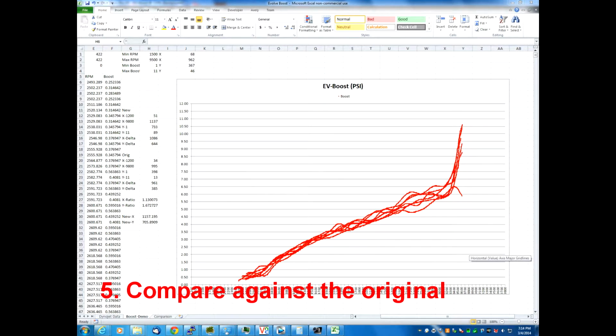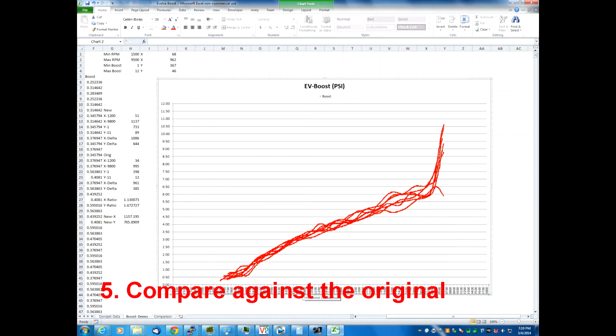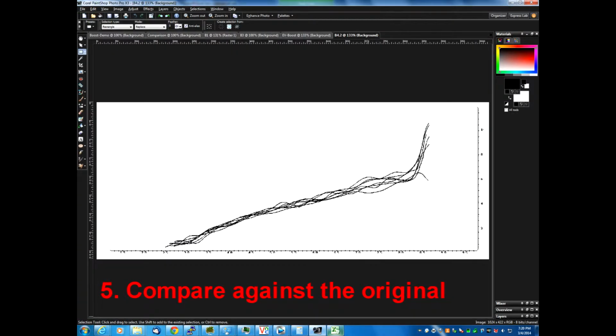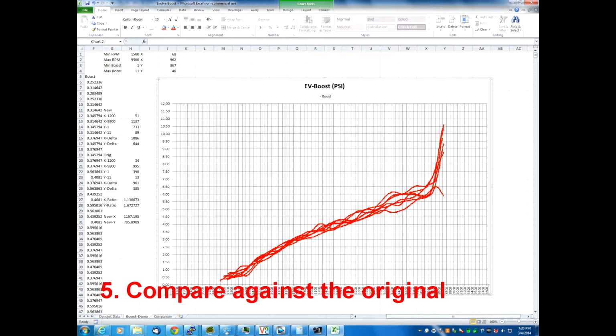As one final sanity check to this tutorial, I'd like to overlay the original graph on top of our regenerated graph to see how close they match. I not only want to see how close the graph lines themselves match, but how close the axes match as well. So I'm going to add major grid lines so that I can see how well the RPM axis and the boost axis matches this graph. I intend to overlay this graph on top of my regenerated graph to see how well they match.